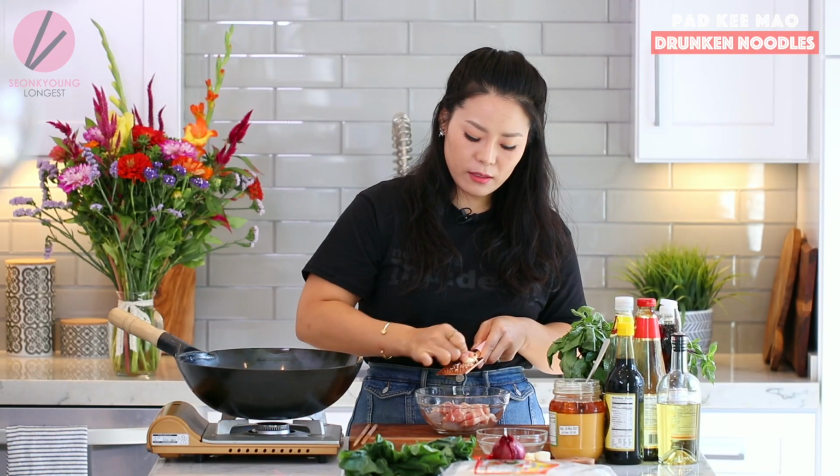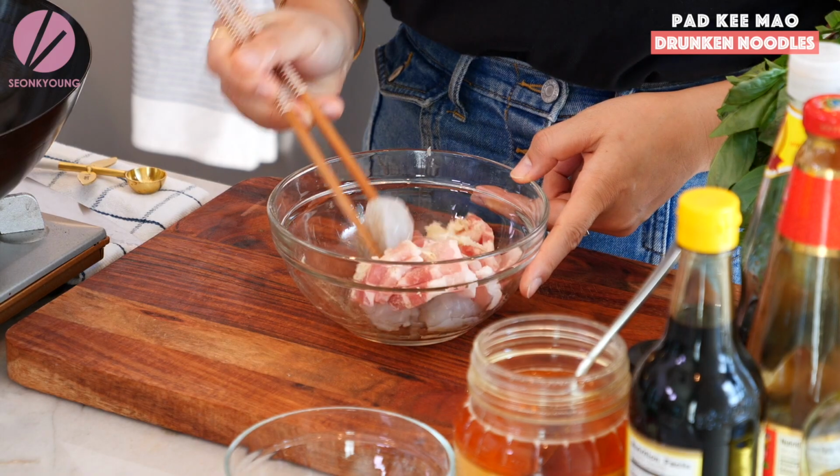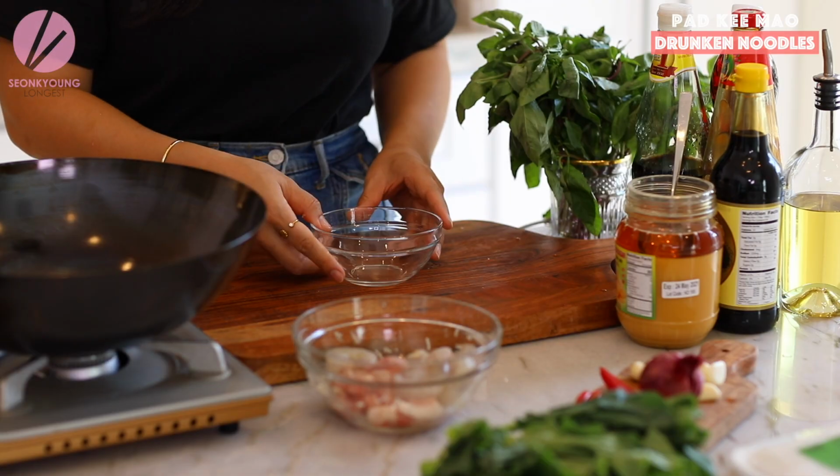I'm just going to grate. What do you call it? Grate them. Grate. And just mix them together. And we are just going to marinate them not too long, just while we are preparing other ingredients. Set aside and let's mix up the sauce.